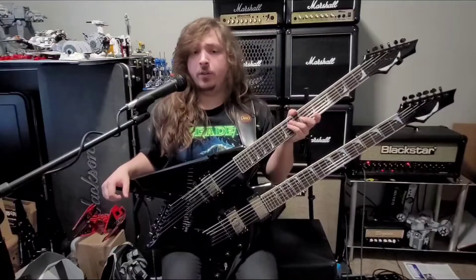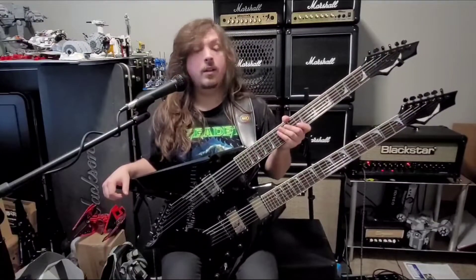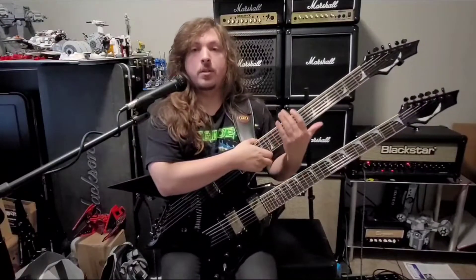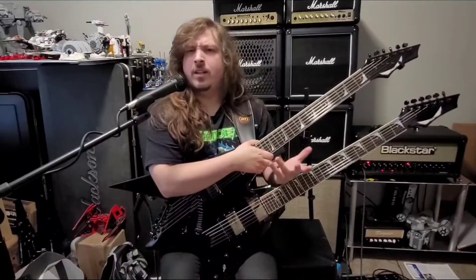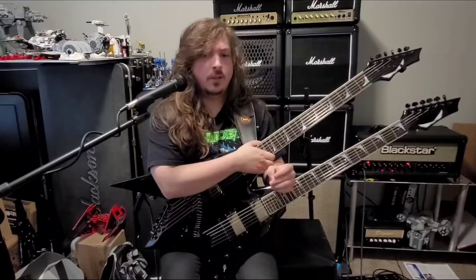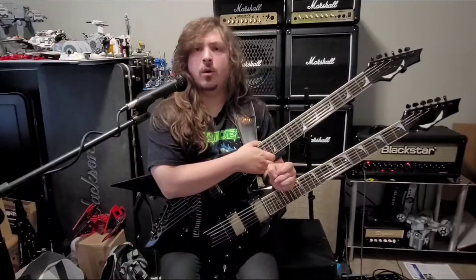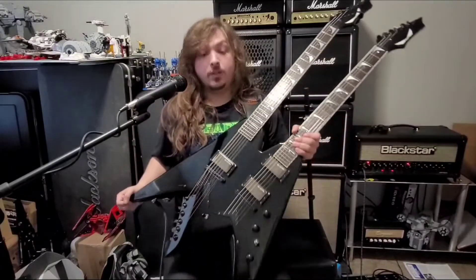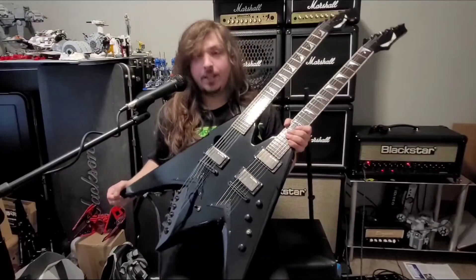My attitude was just, 'I'm so happy to at least try one out, but I understand I'm not going to be able to take this home, and that's okay.' My father, however, had brought in a bunch of cymbals — he's a drummer — and I thought he was trying to get a new snare drum or something. Turns out he actually traded stuff to help me buy a new guitar. I didn't know this.